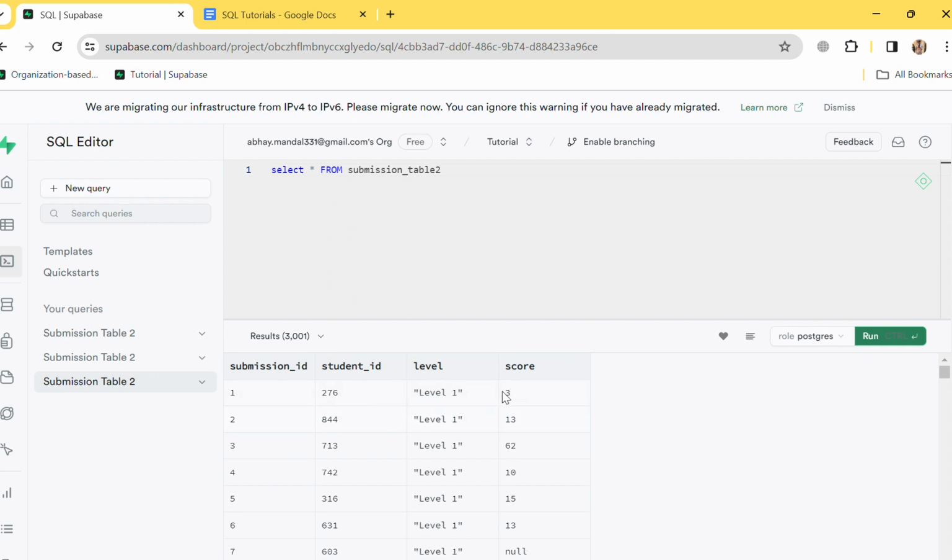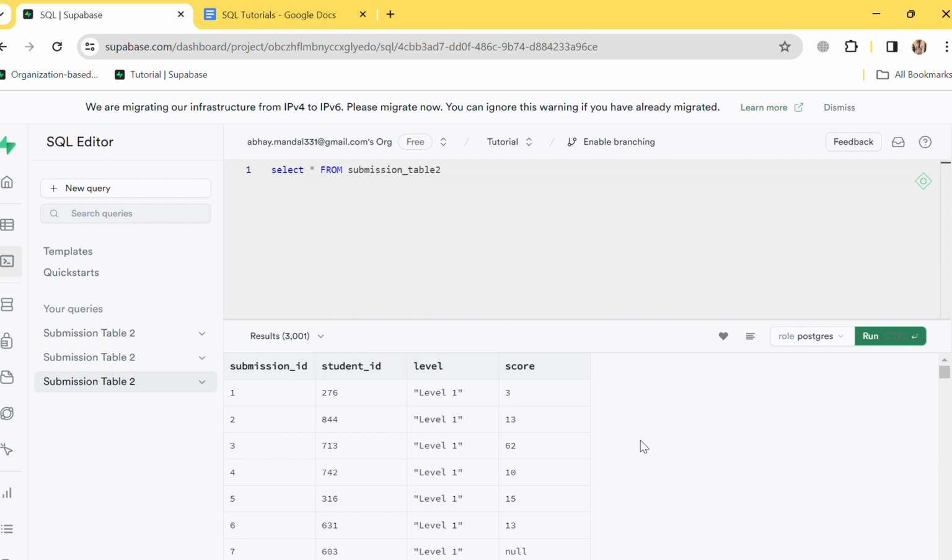Student IDs are there, and in every exam 10 levels are there, and every student has given the 10 level exam. So if you multiply the student ID with the level 10, then 3000 rows are there in this table, and one more extra which we have added later on.